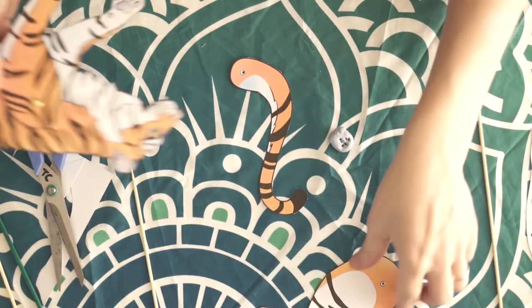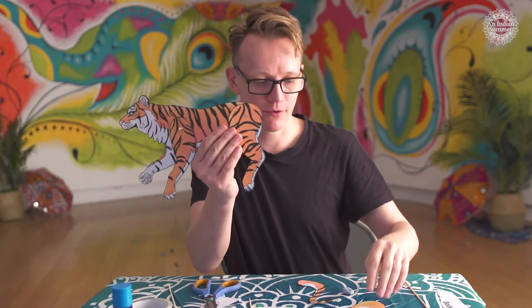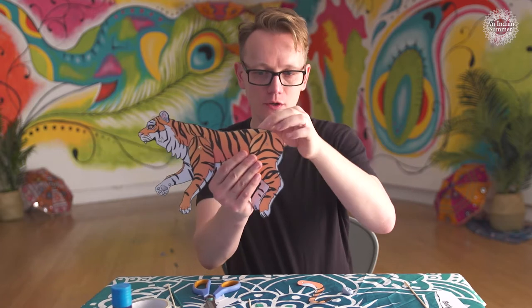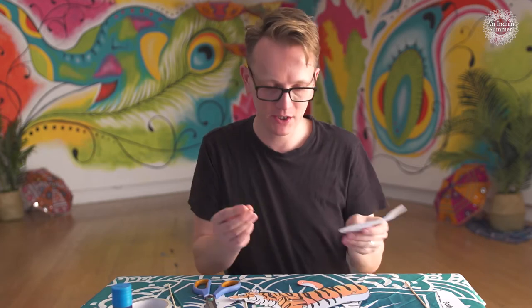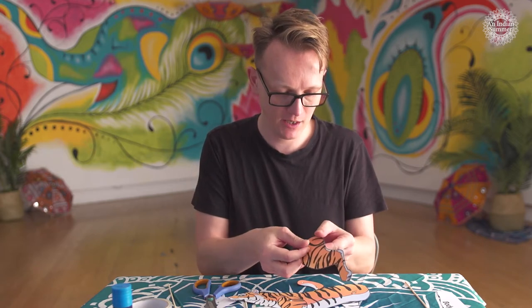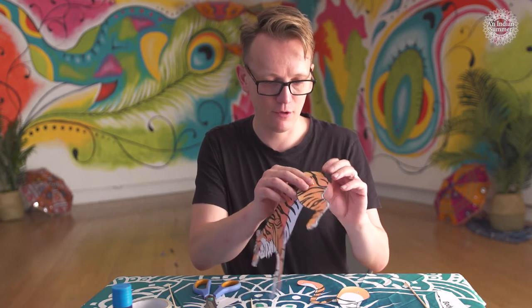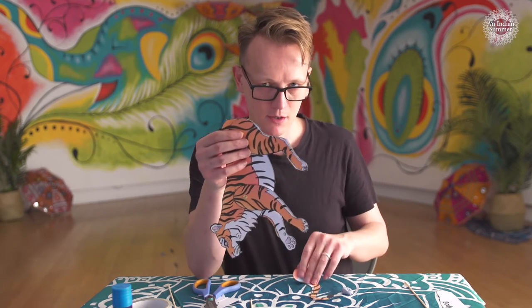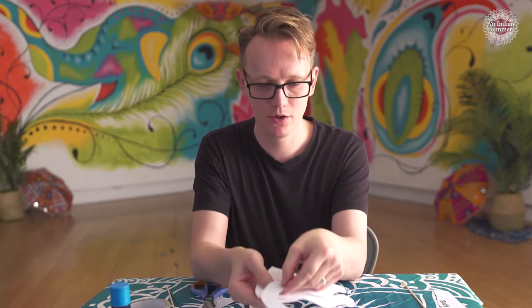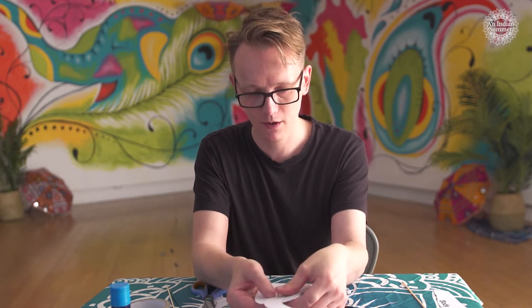We'll do the same with the back legs. So remember, the majority of the orange goes on the outside and goes on the front of the animal. The white bits go on the underside. So we're going to take another one of our split pins. One piece at a time. We'll feed it through the hip. Feed it through the tiger's bum. We'll pop his back leg on. And then we're also going to pop his tail on. So just like with the other bits, we stack it up and pop the tail on, push from the side, fold the pin over.